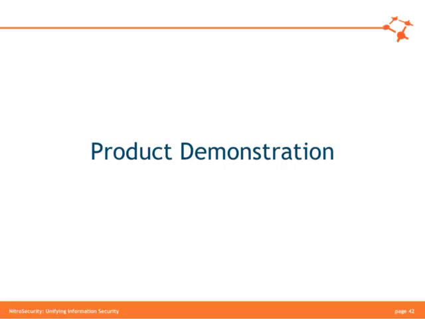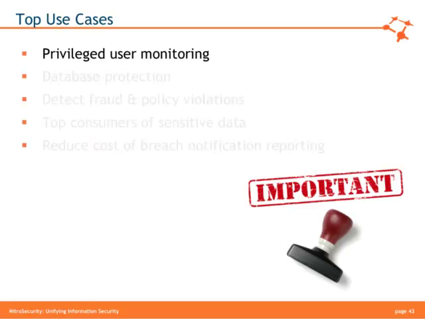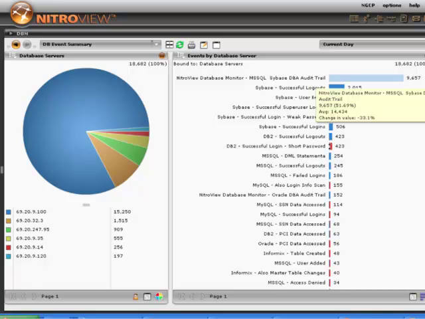Now I want to do a very quick product demonstration. I'm going to go through this real fast, but it's going to be in the form of screenshots. You don't have time for a live demo. So privileged user monitoring, what does it look like in the database world? Here's a screenshot which shows on the left-hand side the database servers that are being monitored, and on the right-hand side the events that are being generated. You're also seeing blues and reds. The blues are more normal activity. The reds are saying that I haven't seen this before, or there's something critical about it that you need to analyze.